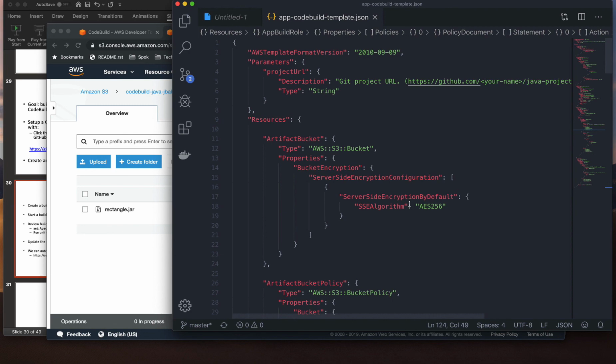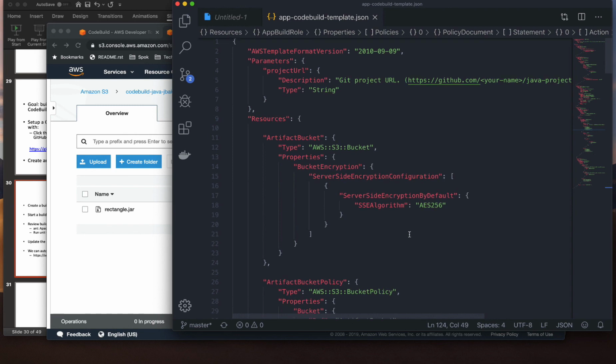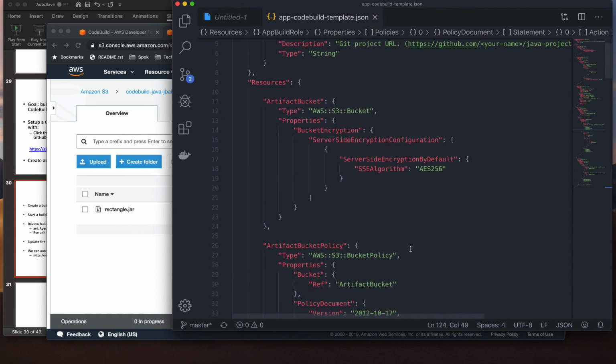And this build project is going to use that buildspec.yaml file, which is stored as part of the application source code. So that's kind of how the two pieces tie together. And you'll have ample opportunity to work with CloudFormation and to build a CodeBuild project using code.